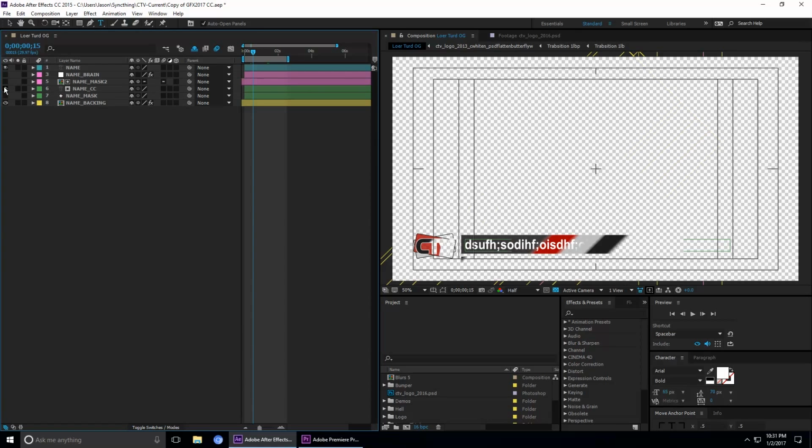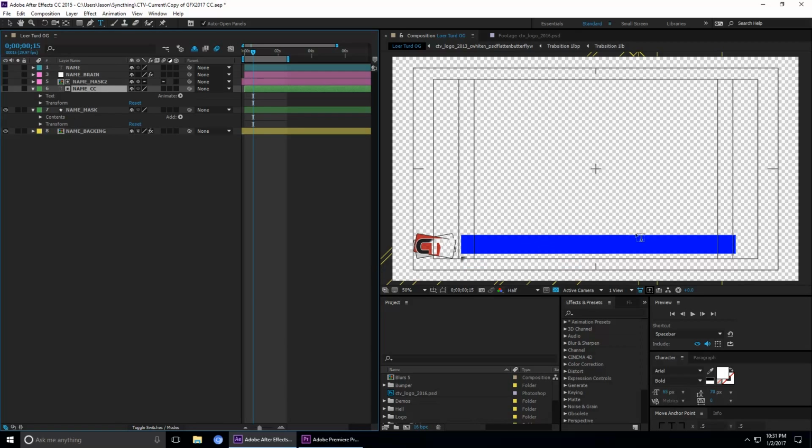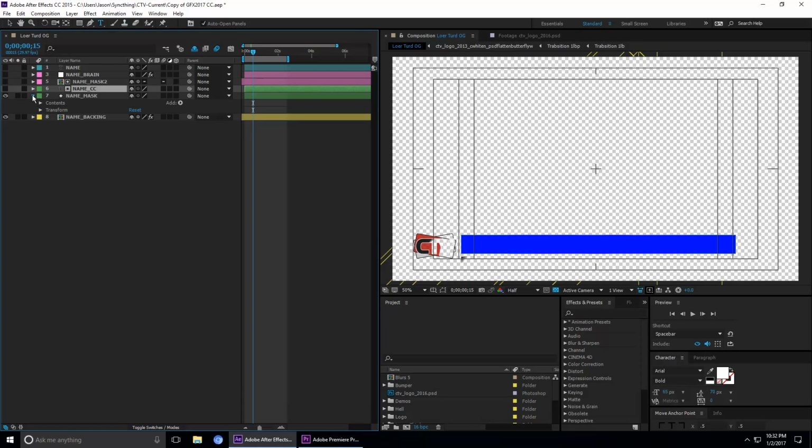So I start off with this box, name mask. What name mask does is it looks at the name layer up here and makes it that width. It all starts with name mask. It looks at name CC, which is the adjusted text layer, and it finds the width of that. Whatever the width of it, it can never be longer than the clip size or the target size, and so now it's that width.